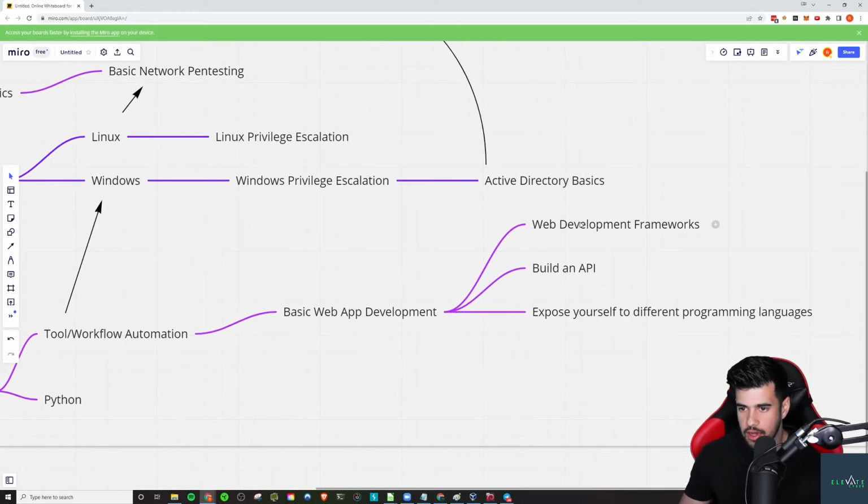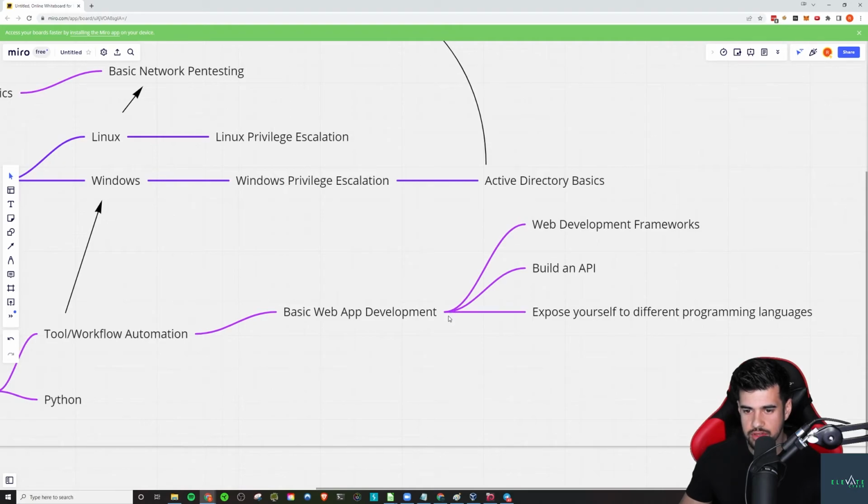And with the app development stuff, I would just play around with some web development frameworks and know what the different common frameworks are. You don't have to be capable of building stuff in them per se, but if you can build some really basic apps in them, I think it will definitely be helpful as you specialize in this stuff.